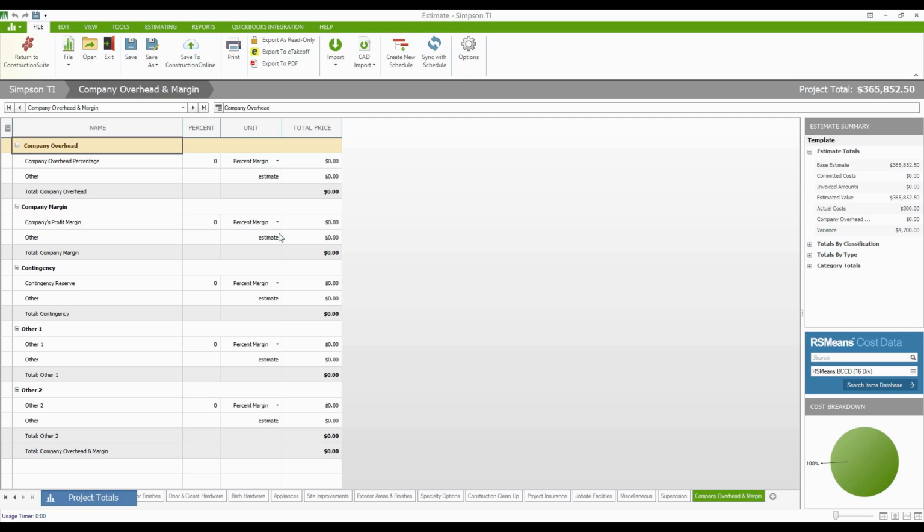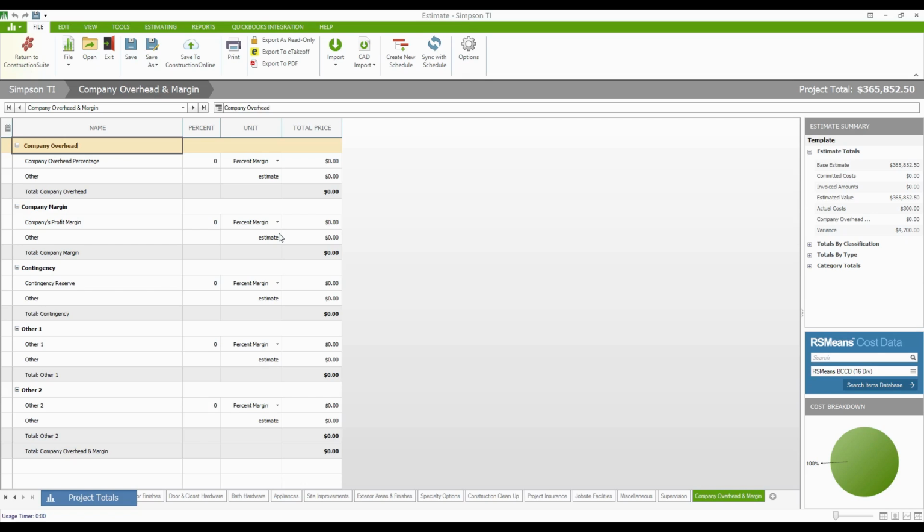Now I find that most construction companies fall under one of two umbrellas. You're either going to be doing cost plus contracts, which are literally you're going to take the cost and add a markup percentage to it, and if it costs more than you originally thought, fine, the client's going to pay. If it costs less, then you don't charge your client as much. But either way, it's your cost to do the job plus a percentage markup.